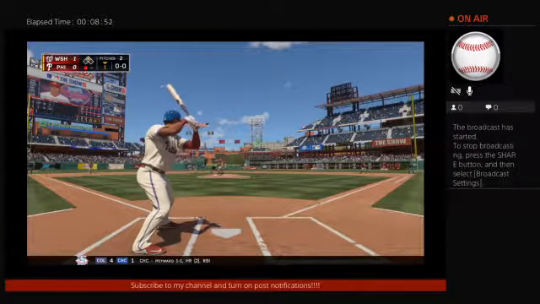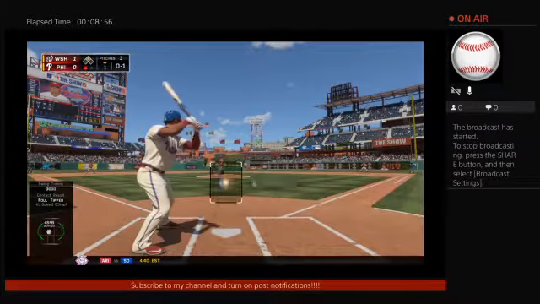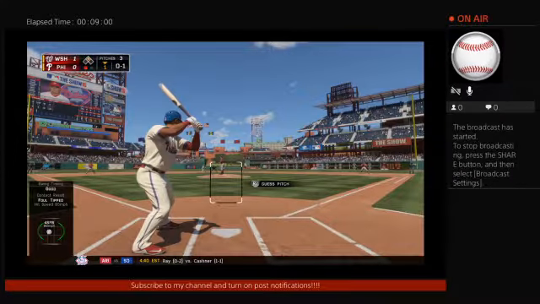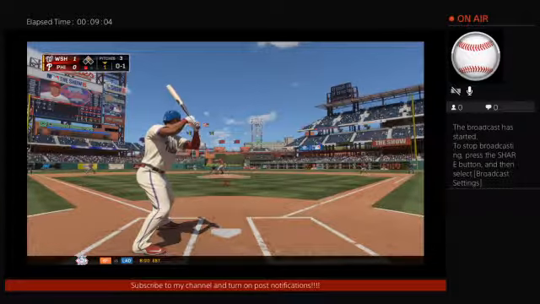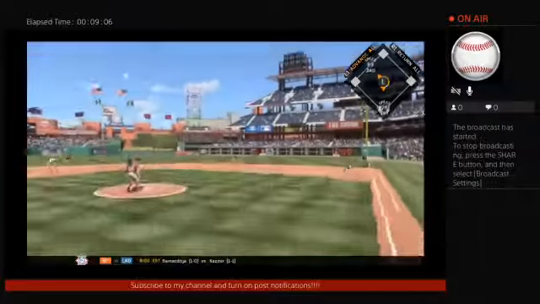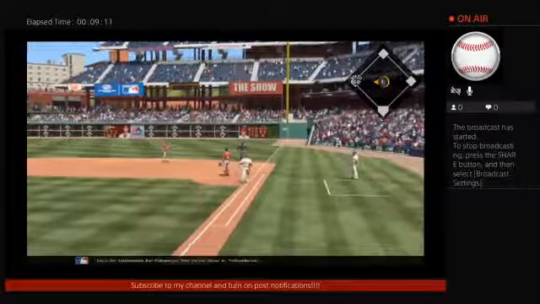Here's the catcher, Carlos Ruiz, as he'll go after the first pitch and bounce one foul for the first strike. Strasburg comes set. Here's the 0-1. Liner towards second. In time to first, and there are two away.